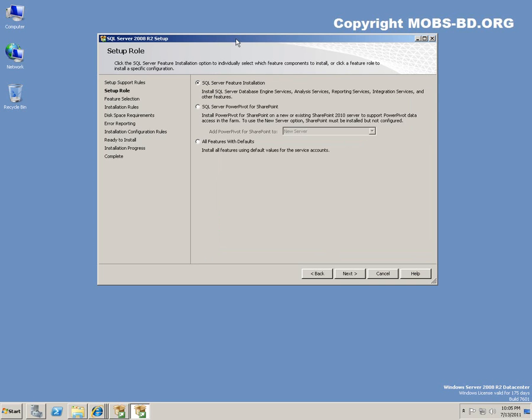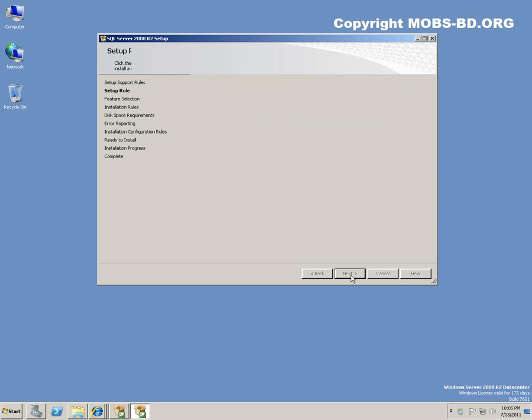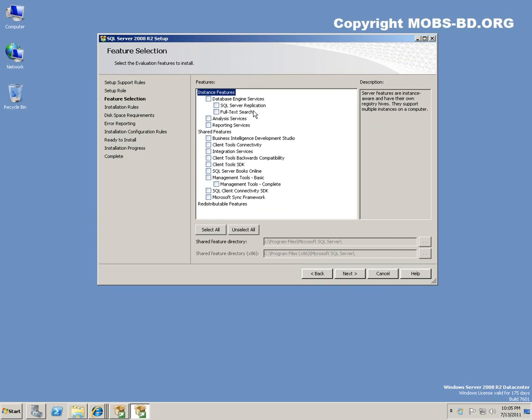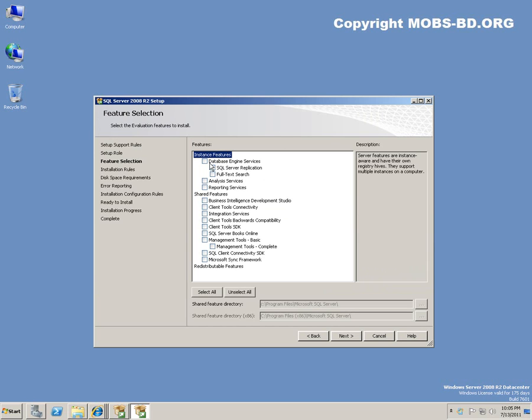Primarily we will be installing SQL Server feature installations, and you can go ahead with all the features along with Power Pivot for SharePoint, but right now we're not going for Power Pivot for SharePoint. We're going to go for the feature installations. This is where we get to select what we need to install.